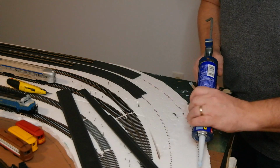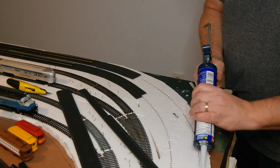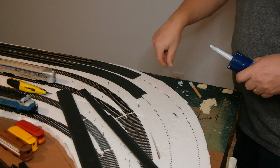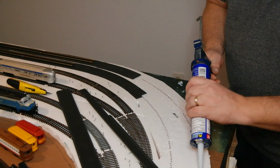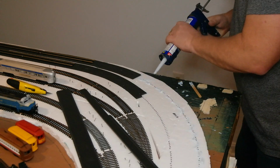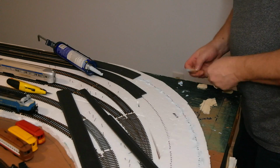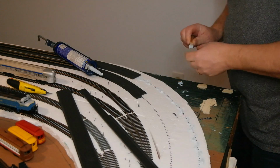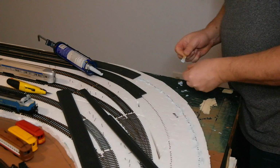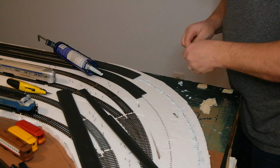So what I'm gonna do is take, because I've got marks down here from the other night, and I'm just gonna spread. Of course, it would help if I got some of this dried stuff off the end. Now, it looks like I'm putting down quite a bit, and that's because in reality I probably am. But that's where this comes into play. And I should have cleaned this off too before I got started. But that's okay. It'll be alright.